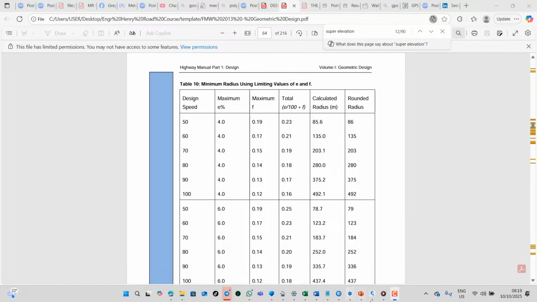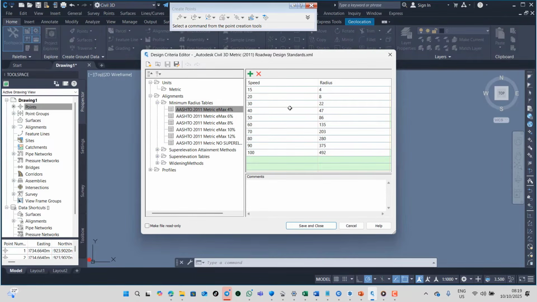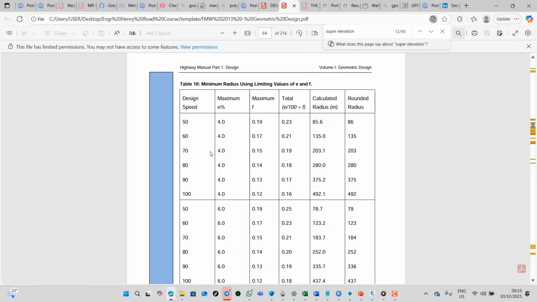For your 50 kilometers, you can double check that based on what you have from your Civil 3D manual. So you can see what we have, and you can as well confirm all the information that is here. We are using 60, so this is for 4%, and we said it is 135. You can double check all of this information from your highway manual. You can see for a super elevation of 4% here, we said it is 135, so it's actually very, very correct with what we have. It tallies. So you can take your time to check all of this and play around with it.